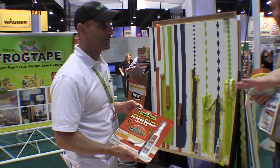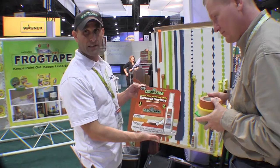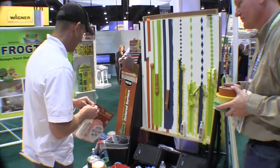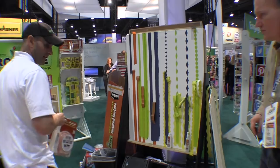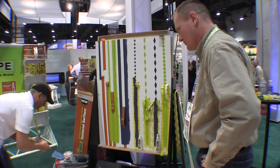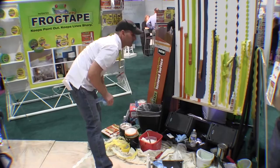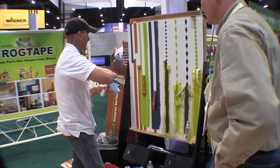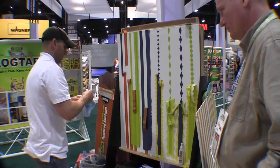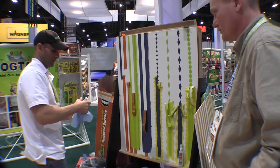Okay, go ahead. This is the case, the package that FrogTape texture comes in. You get the tape itself, and then the paint block liquid applicator right here. I'm going to go ahead and show you how we use it. Yeah, great. So this is the liquid paint block here.